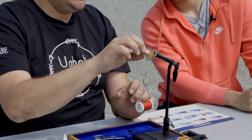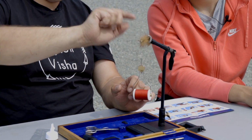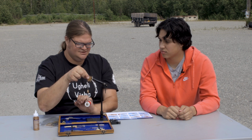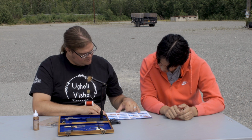This one actually helps hide the hook. So it helps hide the J part of the hook, the point, and it gives that sort of dorsal fin. So while these ones will clump together and give you fins, this will sort of give you the dorsal fin of the minnow. So now we did that part.